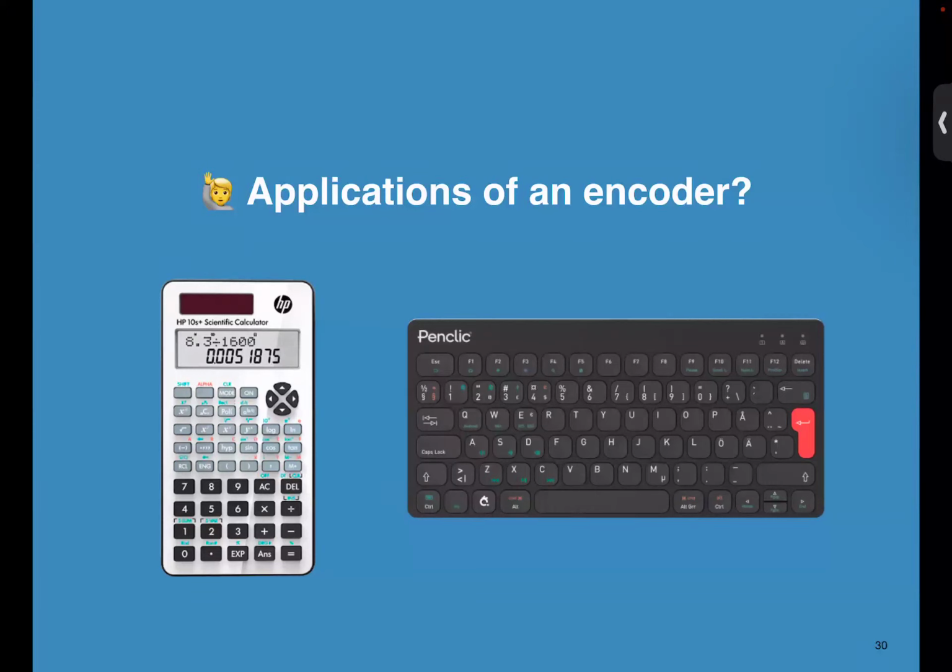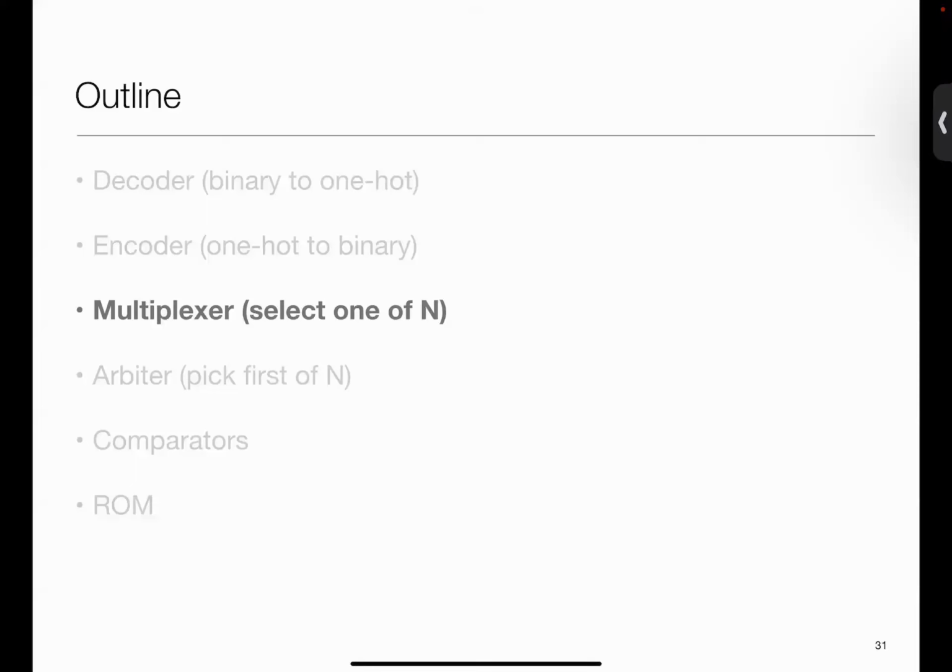Which is why, I'm sure you may have heard, computers represent the alphabet in terms of something called ANSI code, which is a 7 or 8-bit code. And that's an example, right? Keyboards, when they talk to the CPU, are not sending 100 bits if they have 100 keys. They're actually sending 7 or 8 bits to it. Okay, so that was the encoder.